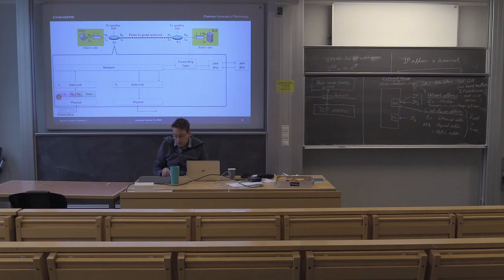The data link layer then looks at the data it gets from the physical layer and sees, okay, there is a match between the link layer address. This link layer address is actually for me. So I need to process this frame. If the link layer address is not my address, I just simply discard it. Okay? Because it's not to me, right? So the link layer only processes messages which are addressed to it, either through unicast address, the L1, or the broadcast address, but not other unicast addresses.